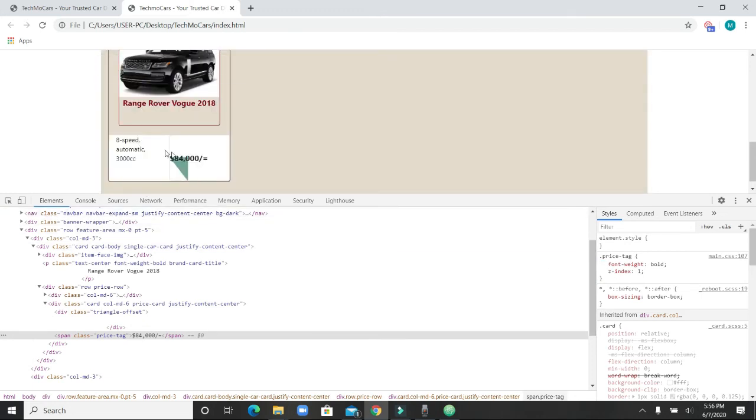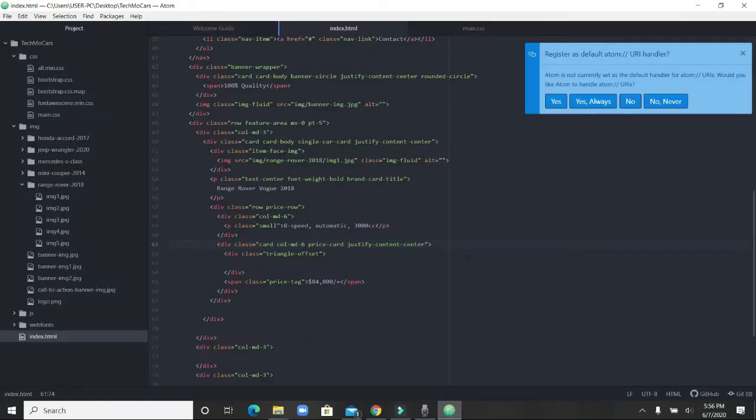Then the next thing I want to do is remove this border, and even the rounded edges. A simple way of removing the rounded edges is just to add rounded 0 like that.